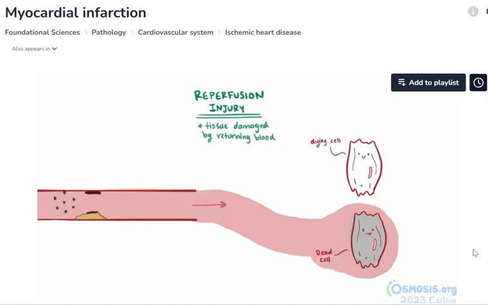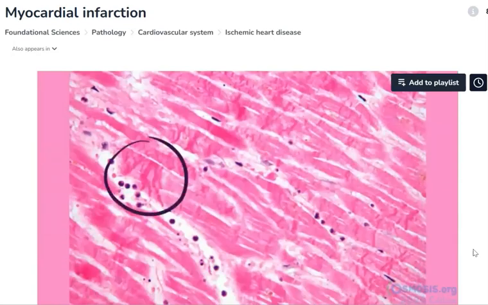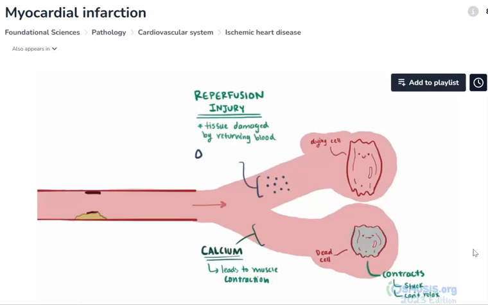First, blood flowing back to the cells brings this influx of calcium. And since calcium leads to muscle contraction, the irreversibly damaged cells contract. And since they've been irreversibly damaged, they get stuck like that and can't relax. This shows up on histology as this characteristic contraction band necrosis. Also, though, blood brings along oxygen, right? Yeah, it does. But that oxygen, paradoxically, can actually lead to more cellular damage. The conditions in an ischemic heart seem to cause an increased conversion of the returning oxygen to reactive oxygen species, which can go on to damage more heart cells.